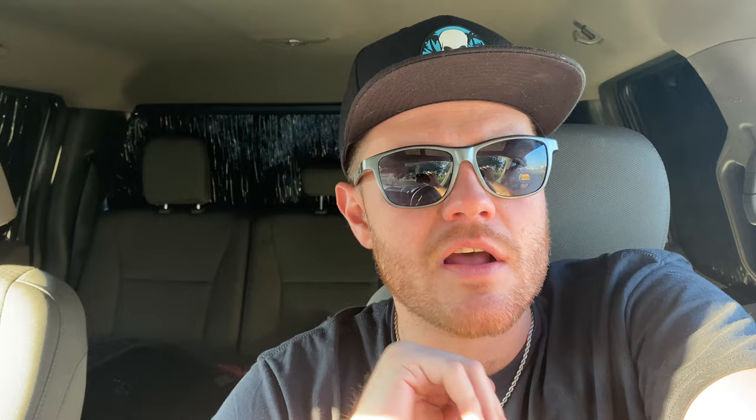Next rip we left at 3400 on the two-step, built a little more boost, and cut a 1.34. But I tried to run 18 pounds of boost and unfortunately in second gear the car hit overboost, so it dropped from 18 all the way back down to 12 and then fed it back in going down the track — plus we were fighting an 18 mile-an-hour headwind. Nonetheless, these are my new personal bests: went 9.08 at 151 in the quarter, and I believe 5.81 at 120 in the eighth. I think the car can definitely go eights if the motor doesn't let go.